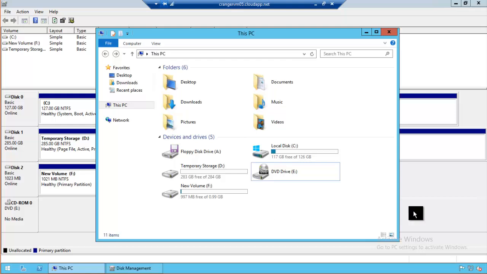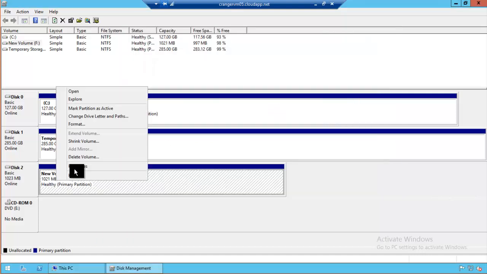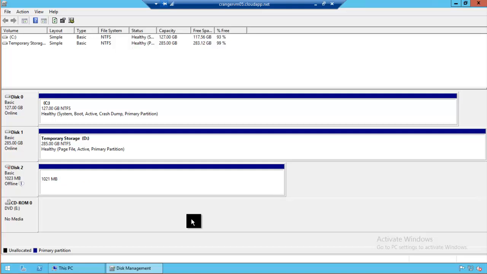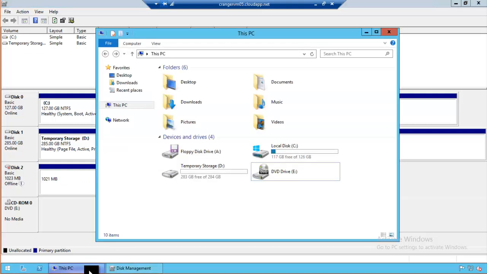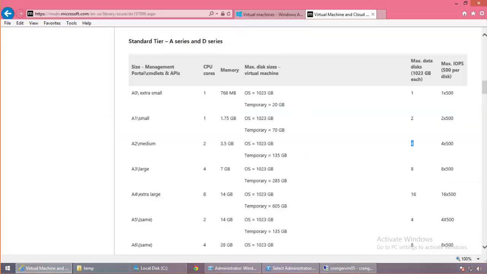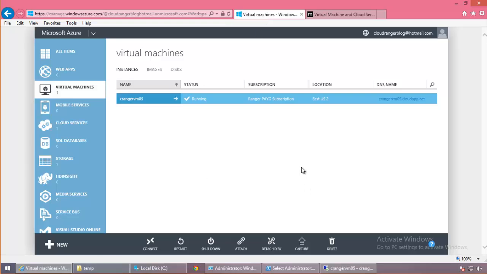Okay, so now that this stuff is over here, let's go ahead and I want to show you a bunch of other stuff. So I'm going to take this out. The way you do that is you come over here and take that offline. So once you take that offline, you'll see that it has disappeared, no F drive, and it has this little red arrow down over here that's saying this is offline. You want to do that to take or detach the disk.